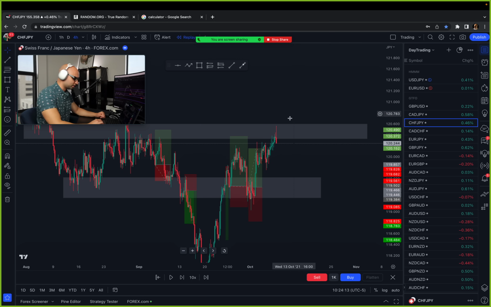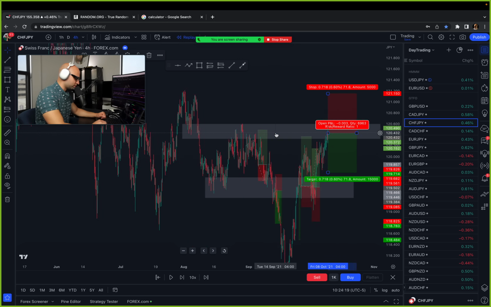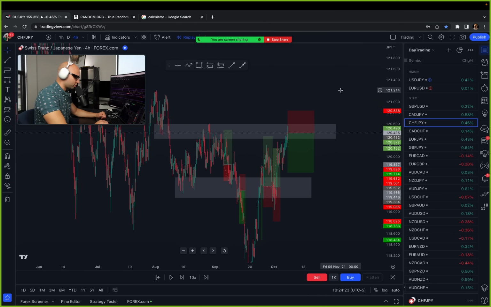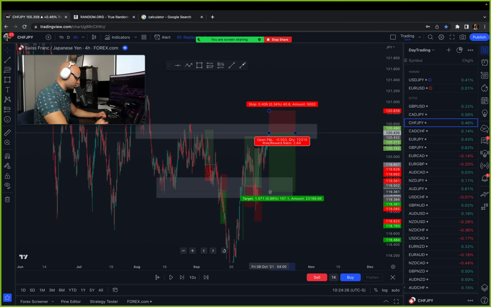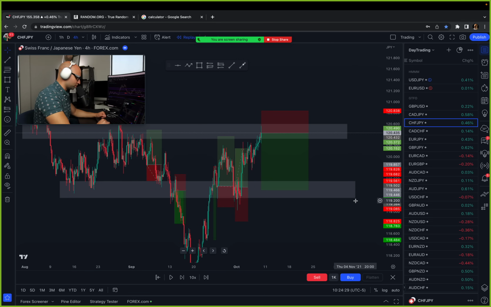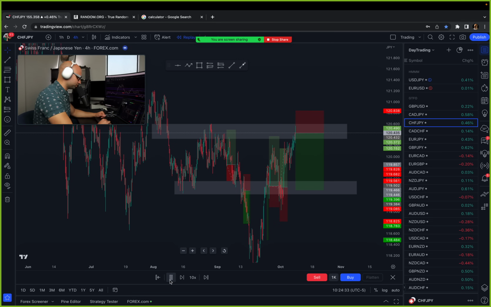And if you get a decent entry like you did right here, price gets into that zone, rejects, then you can enter a trade right there as soon as it gets to the zone. We're going to put our stop just above. We're going to go back to $100 risk for our original position sizing. And the target is at the next zone. We don't know where it's going to bounce, but that's it. So we'll let it play out.